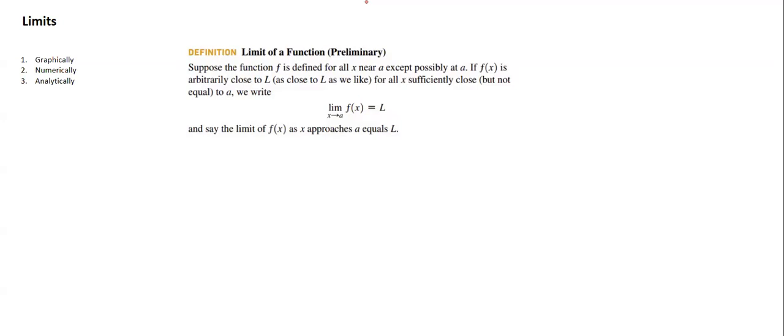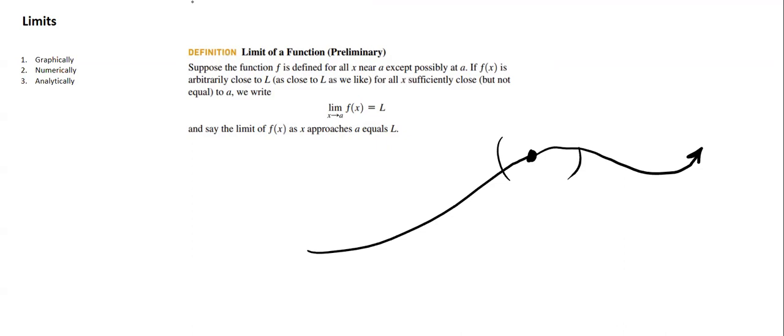It means generally that if we have a function, and we know what the values of the function are, let's say we're talking about this point, we're looking at a limit at that point, and we know generally what's going on around this point. It's defined for all points of x. That means all along this x-axis. It's defined everywhere except possibly at this point that we're looking at. We're calling this point where we're looking A.